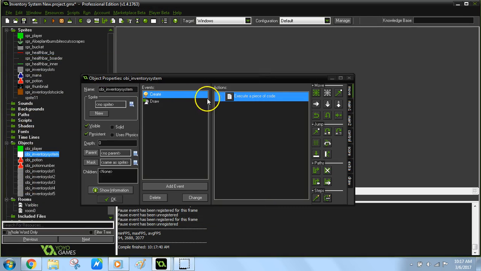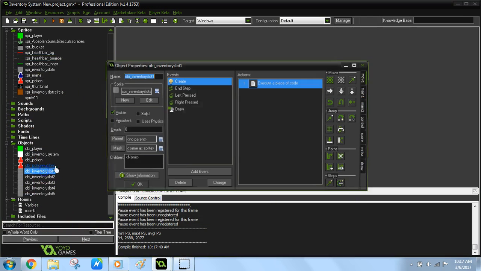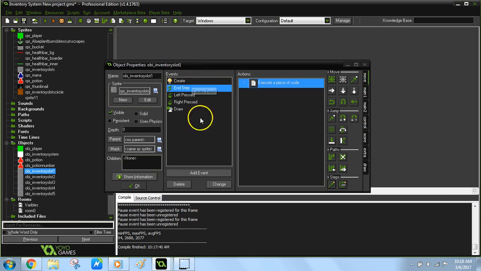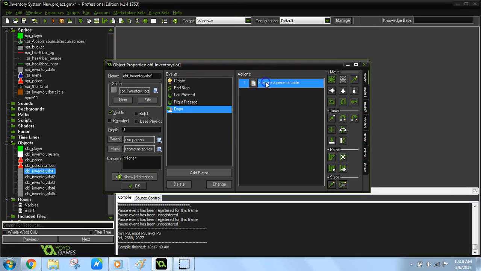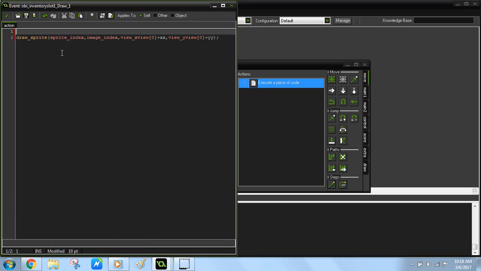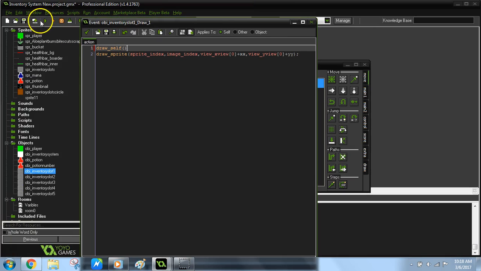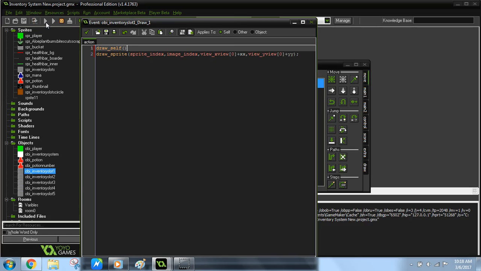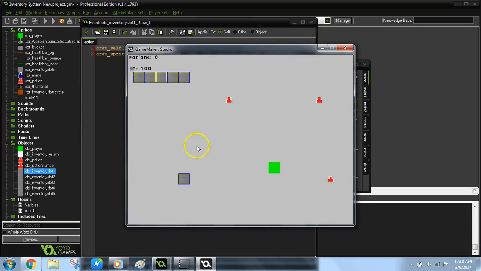Okay, so before I exit out of this, just comment that out so I can show you guys what it will look like. I'm going to put draw self. Okay, so this is normally what it looked like in the previous video, but there are going to be two of them showing right now. So we have one down here and one up here.